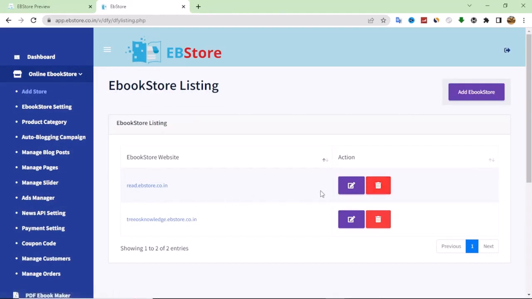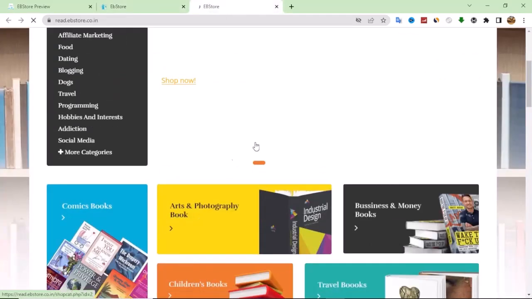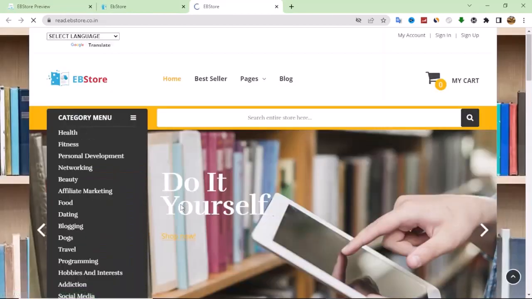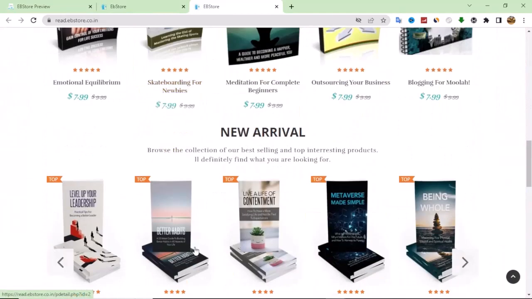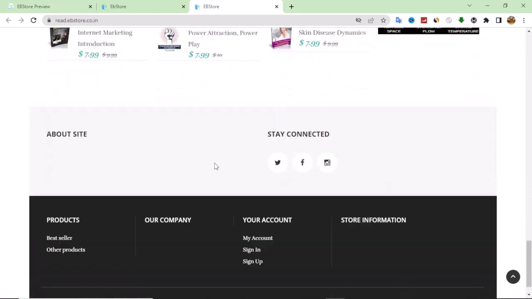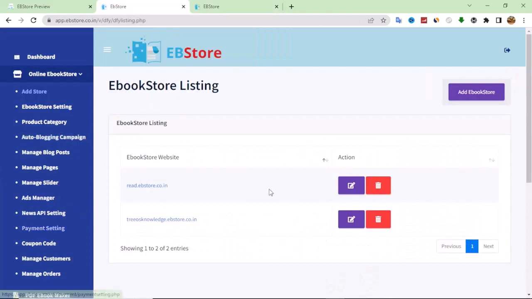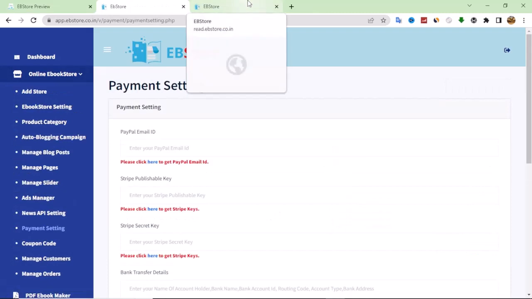If you have a product, any ebook, and I want to add an ebook, you can add a category from here, and also you can add your ebook. If you have an important ebook you want to add to your website, it will be very good to add any ebook, and also you can make and create your own coupon code. If you want to promote your website in a smart way, you have to make a coupon. You can make a coupon with a discount of 50 or 30% and encourage the customer to buy from you.